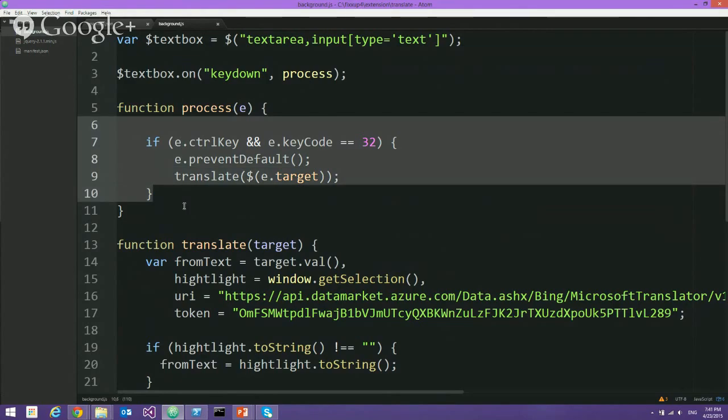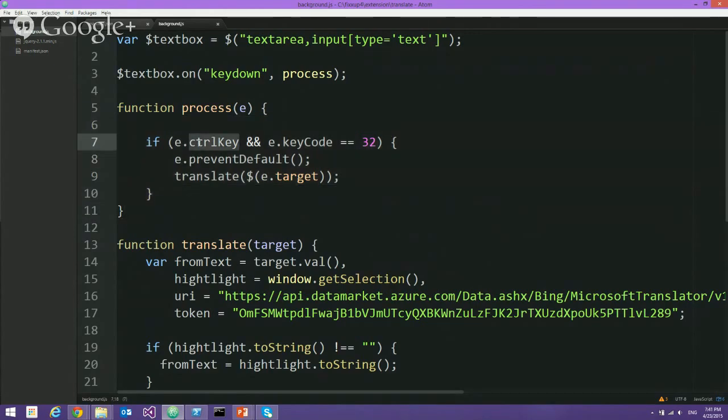Now, I only wanted to do my translation when I hit Control Space, because it would be a bit dumb doing all the requests back and forth on every keystroke. So when the Control key is pressed and space, because 32 means space, checking the key code for 32, I want to stop what it's doing in its tracks with prevent default, but also call my translate function and pass in my element, which is the e.target.